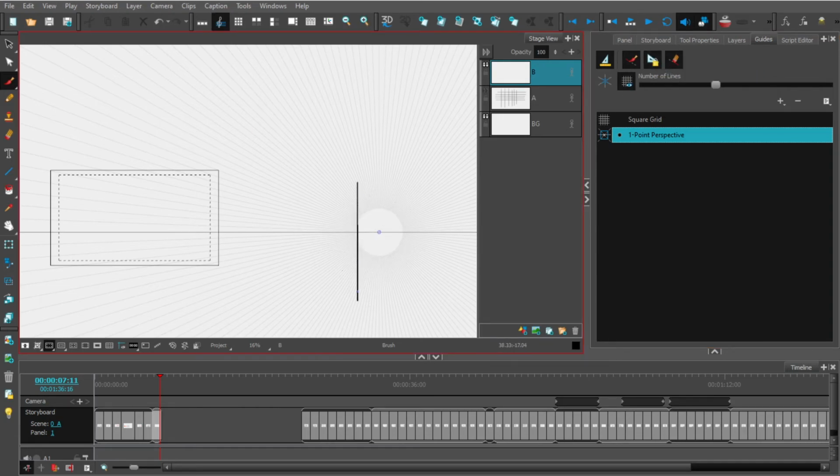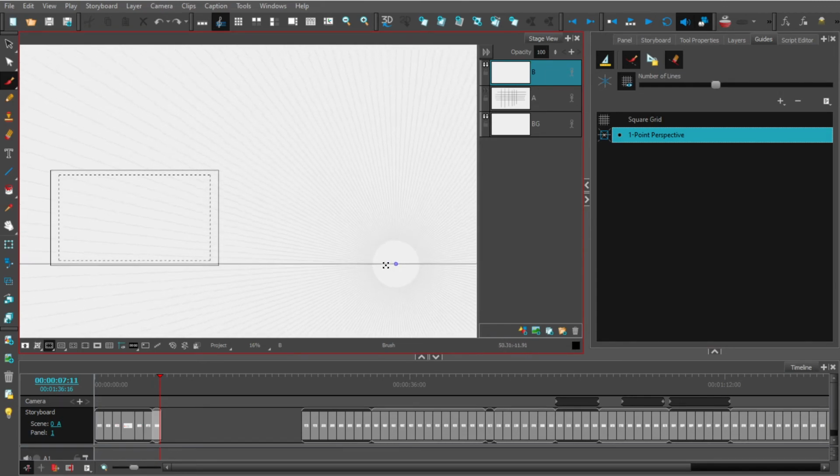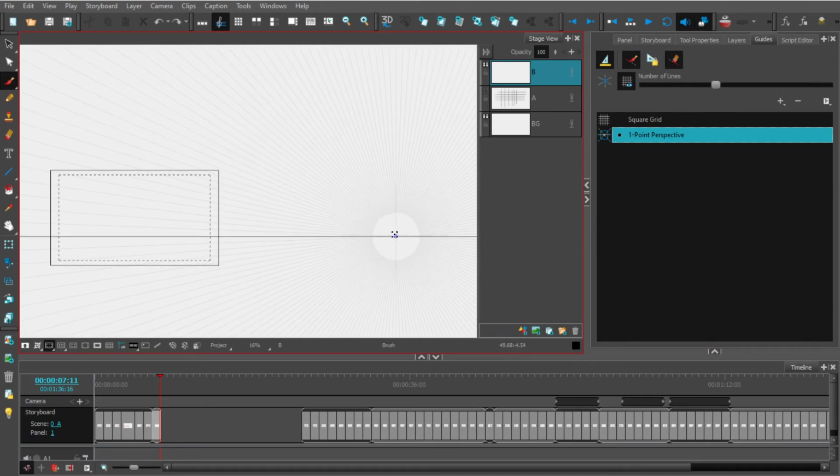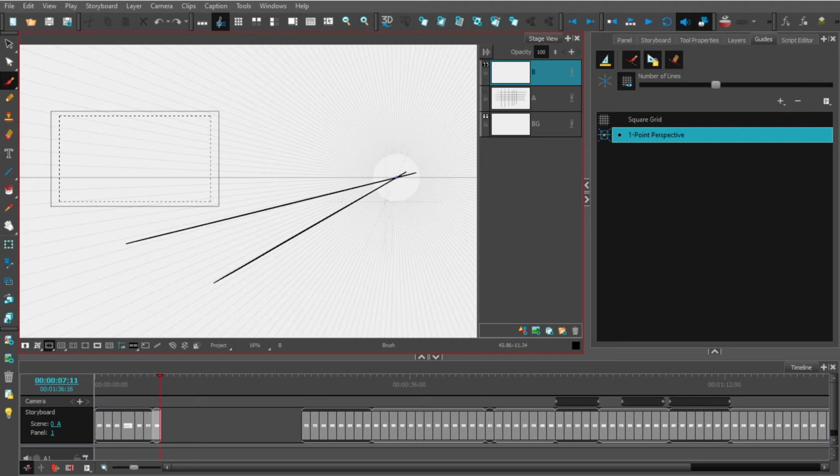So now when I draw on it, if you don't have it locked and you draw too close, it'll move the vanishing point. So once I have it set, I like to lock it. So now I could draw all the lines that I need. Be careful because sometimes it's just like, yep, you want to do just a straight line, right? It loves to do that.